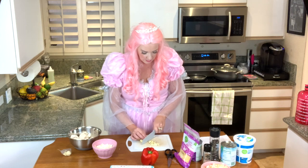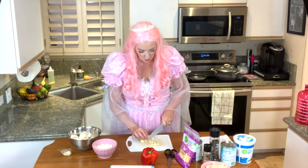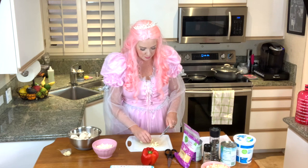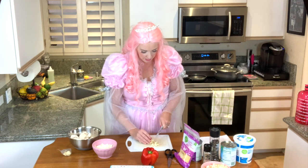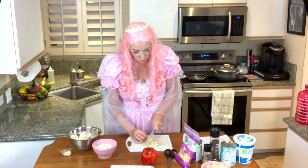Oh, part of this garlic looks a little sad. So we're going to take this. Don't have any sad garlic in your dish. Must be happy at all times. Happy ingredients make for happy food.